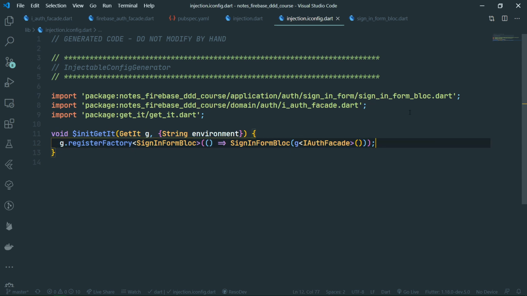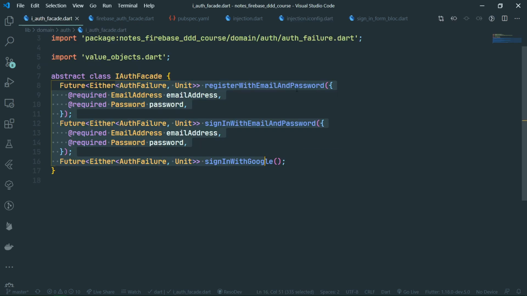But here's the problem. We are trying to resolve iauth facade type from the getIt service locator, but this iauth facade type is not registered anywhere. So what can we do about that? Well, of course, we also need to register our iauth facade, but we cannot just straight out register iauth facade because this is only an interface.